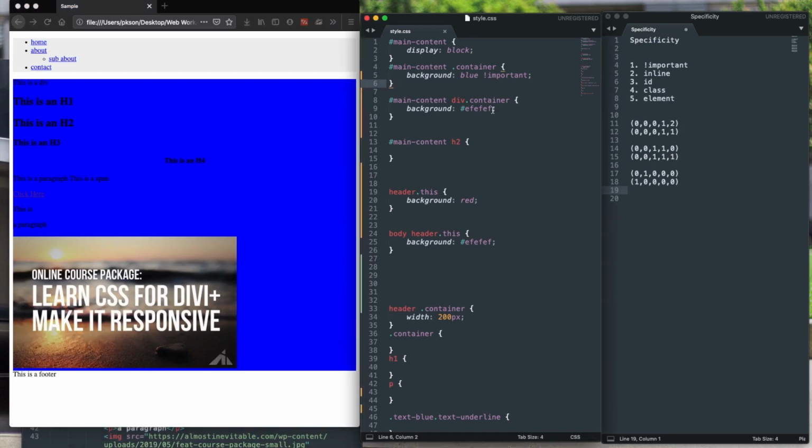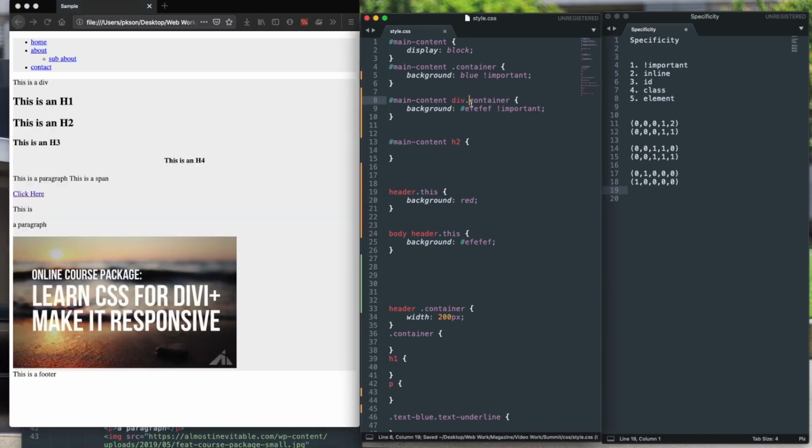All right. The only way to override an important is to use another important that has higher specificity. So then what's the use of using an important? Everything is going to have an important, and it's just going to be a mess. If you're trying to lock down things with a hammer and nail, and then the other one is not getting the attention it needs, you have to lock that down with a hammer and nail again, and then everything becomes hammer and nail. After important, you can't have super important. You can't do this. All right, so it's useless.